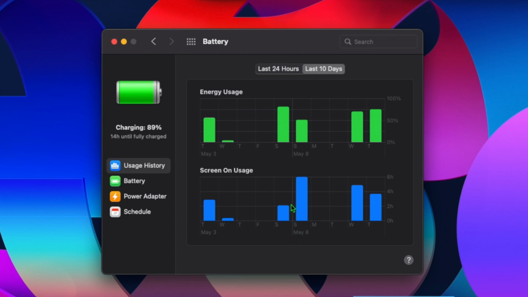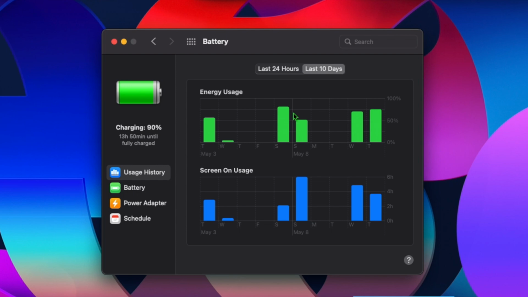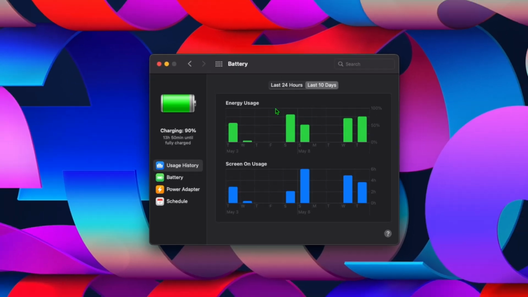As you can see, I was getting an average of about 4 hours. Now, mind you that this was using a lot of Zoom, so 4 hours on Zoom or so on, and just browsing the site. So usually I used to get about 8 hours on my Mac. So you can see that it's not the greatest, but I have a feeling that this macOS 12.4 RC might change for the better.